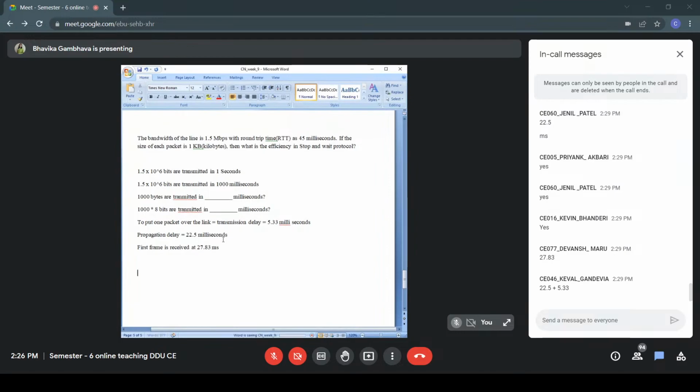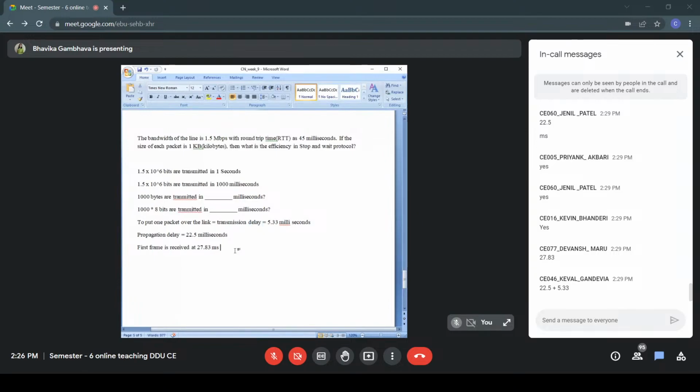So now can you try to think about the efficiency? After this much time it is sent, and we are assuming that the reverse link has the acknowledgement. The acknowledgement is not of 1000 kilobytes, it is a tiny acknowledgement, so the transmission delay for the acknowledgement is ignorable.